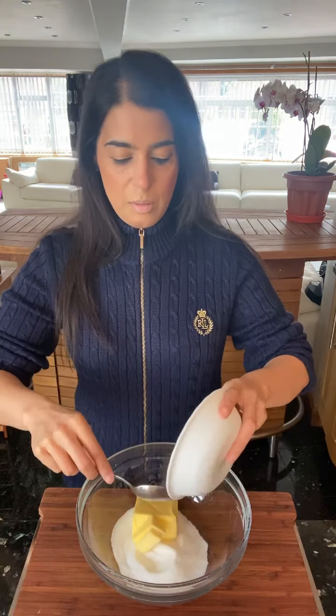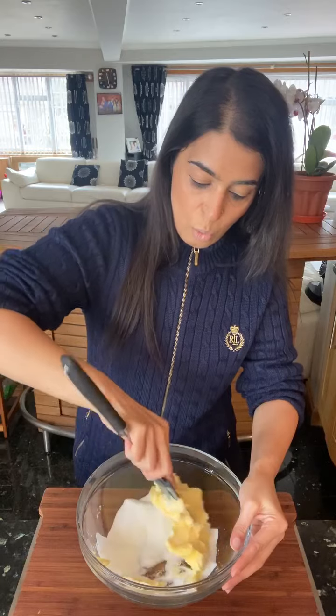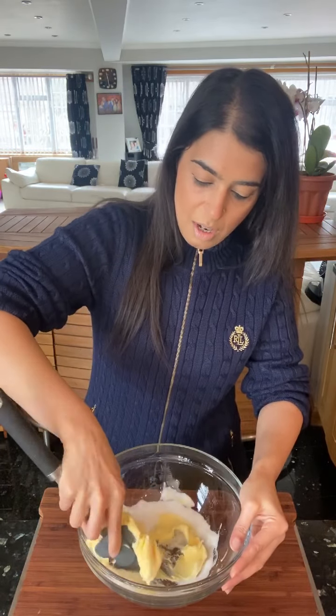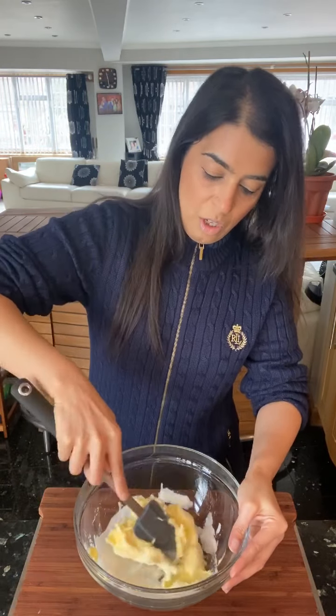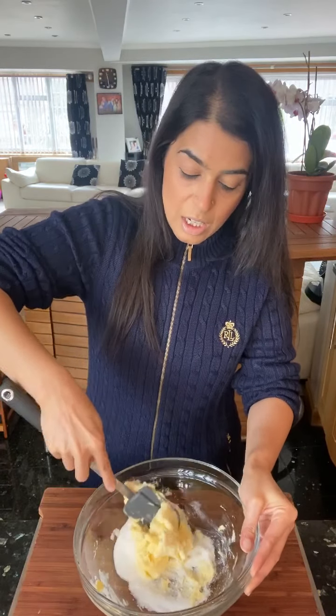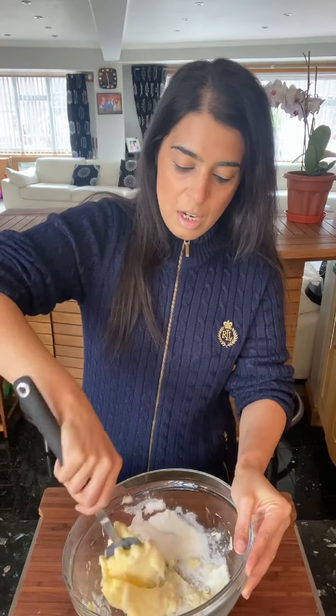Okay, and what I want to do is just kind of flatten it out with the caster sugar, because what tends to happen is when you use the electric whisk, it just kind of all splashes out. So I'm just flattening that out as much as I can, just to kind of mix it all together. If you don't have an electric whisk, go ahead and just use a hand whisk for this. It'll take a little bit more time, but it should be fine.